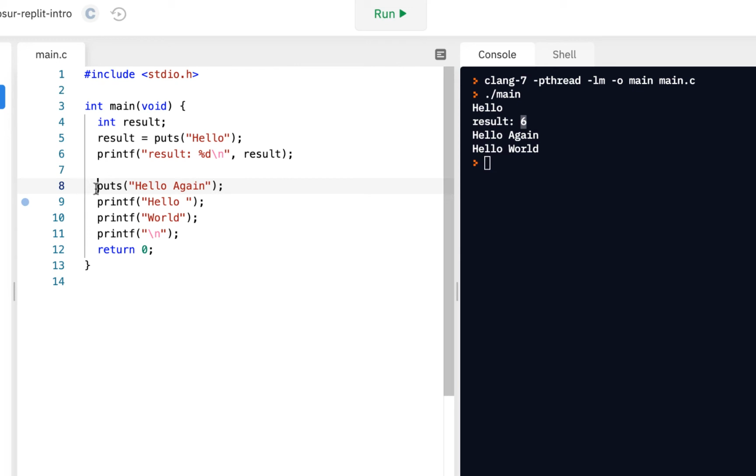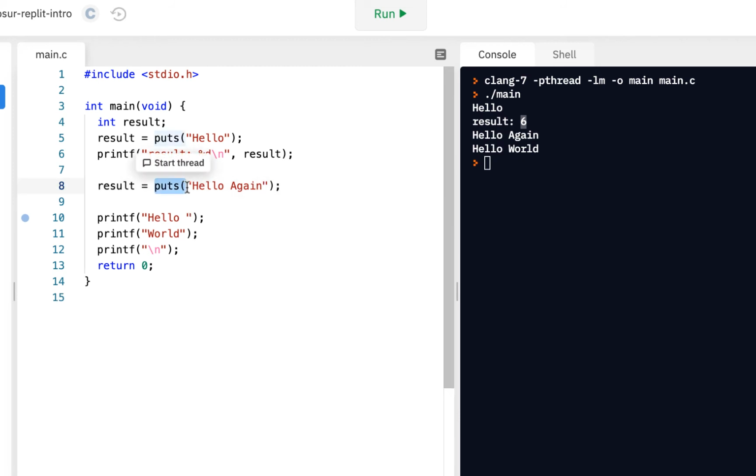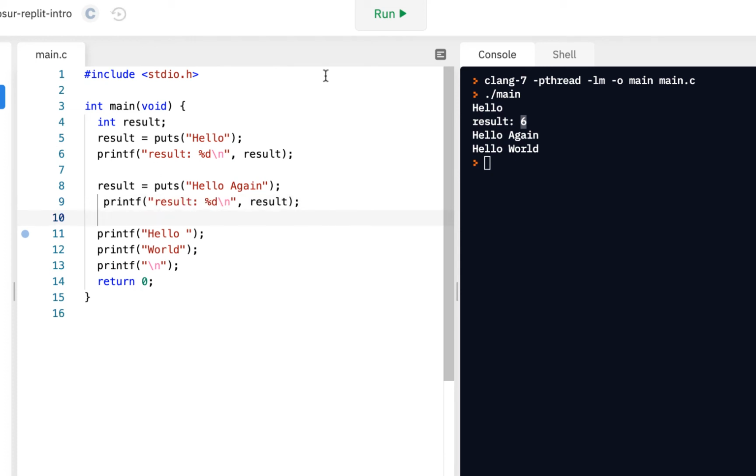Let's do it again. Let's take this variable called result. Here we'll do the put string again, passing in the hello again. Of course, this time we see 1, 2, 3, 4, 5, 6, 7, 8, 9, 10, 11. And then we know there's a new line character, so 12. Well, let's see if that tells us we output 12 characters. Let's give it a try. So click on run. Aha! 12 characters.